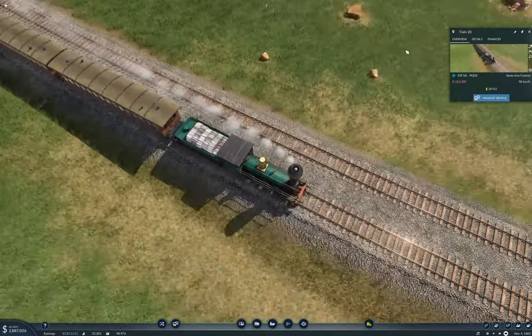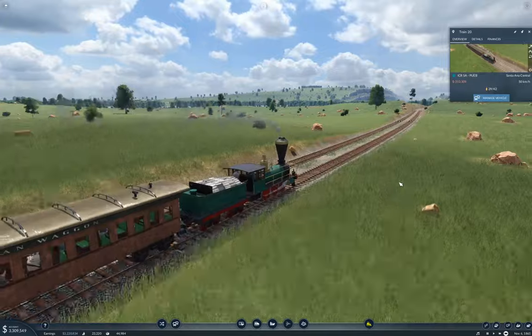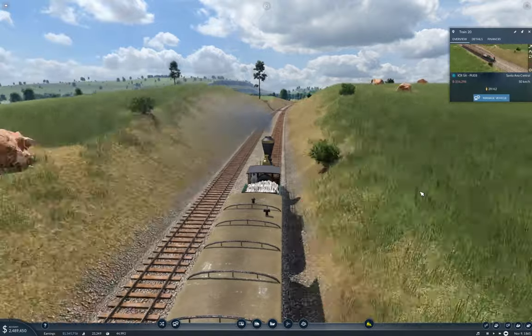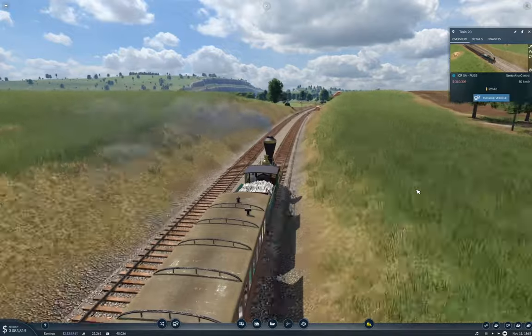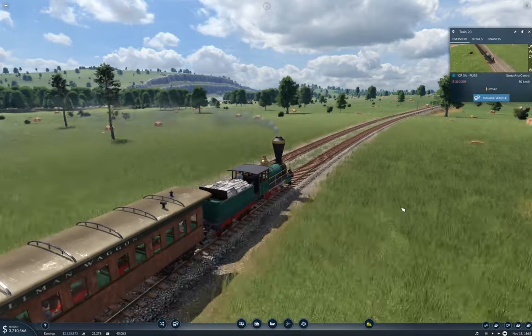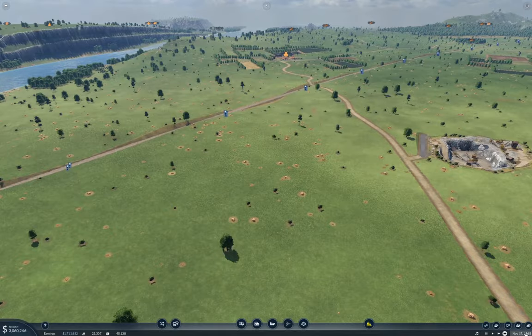Let's stop following the train and the cab. Stop riding it. The terrain on this map is really nice. I can't remember what I've got the graphic settings set to. Stop following. Right. So we're up to 1865.